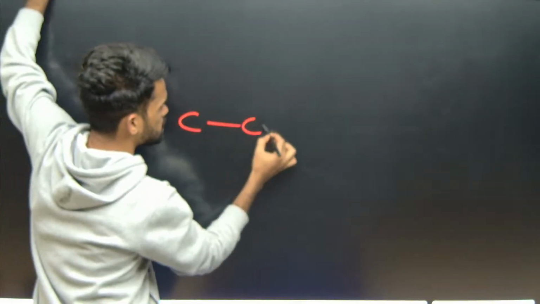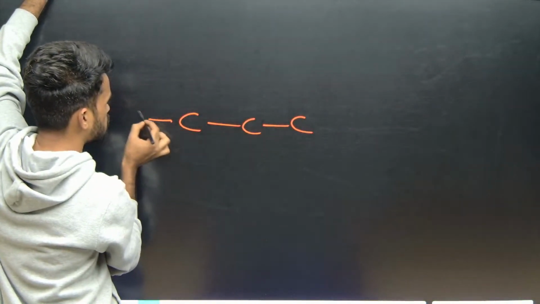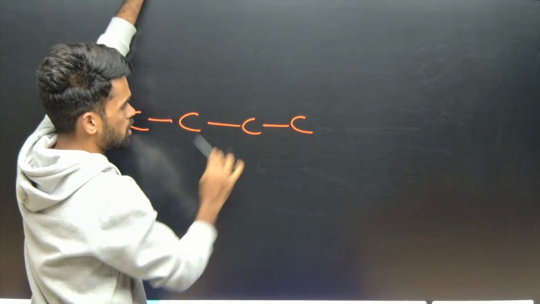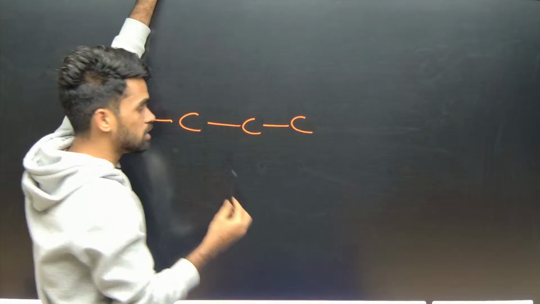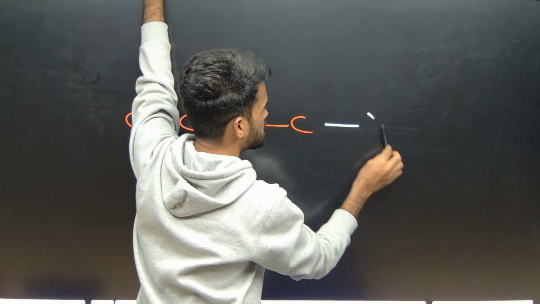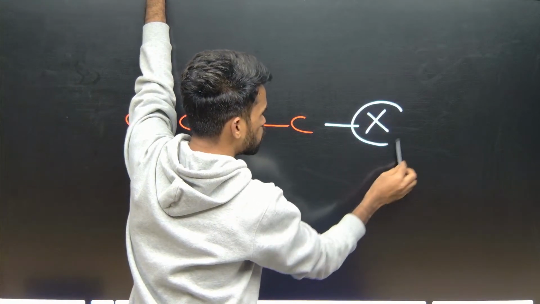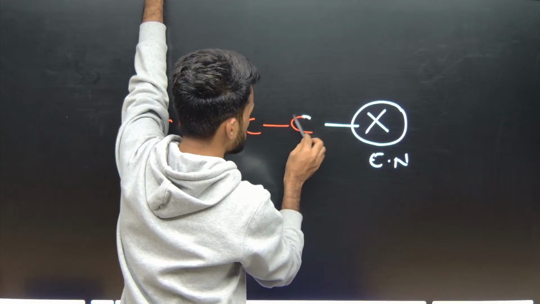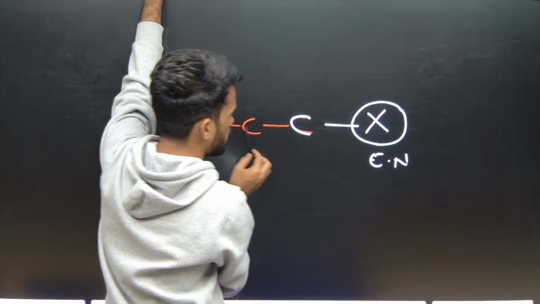Okay, so let me tell you. What happens in the inductive effect is, see, when a carbon chain is there, like organic compounds generally have carbon chains, and these hydrogen atoms might be attached or some halogens are attached. So let us say here one group X is attached. This X group is more electronegative than this carbon. What I am saying, group X is more electronegative than these carbons.